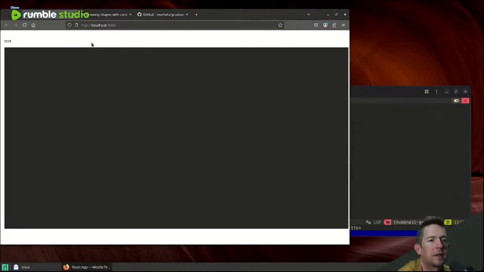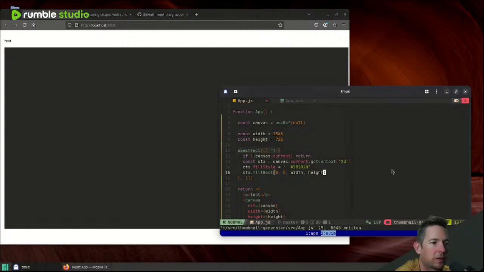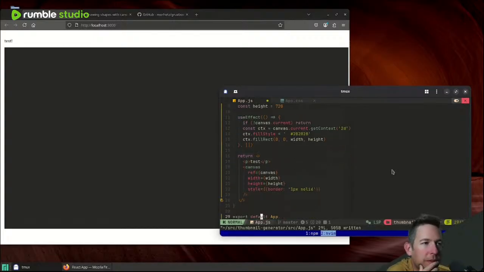What? Why is that not reloading for us? Because it didn't actually re-render that component, that's why.